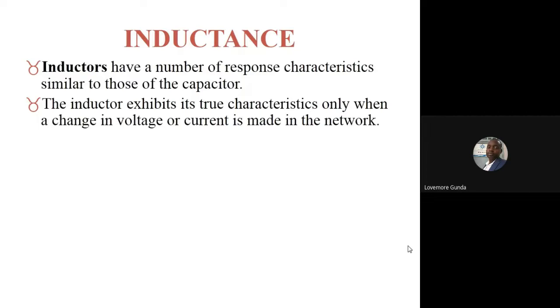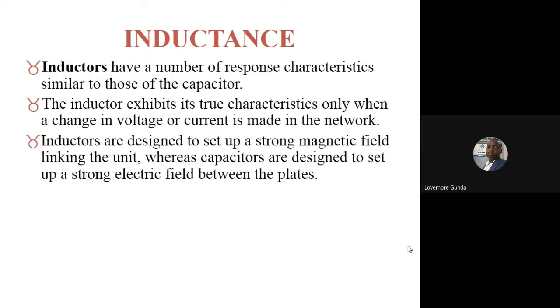In other words, these energy storage devices can go into what we call the steady-state condition, whereby they will not be exhibiting any characteristics. They will be just passive as they are. But when you cause a change in the state of the circuit, either by changing the direction or magnitude of the current, or the direction or magnitude of voltage, then you will see the other characteristics of these devices.